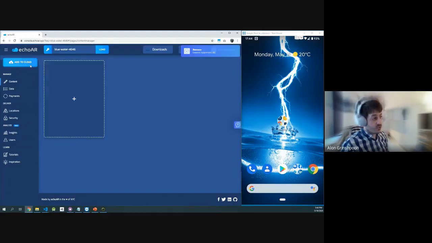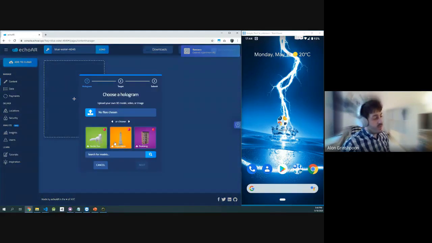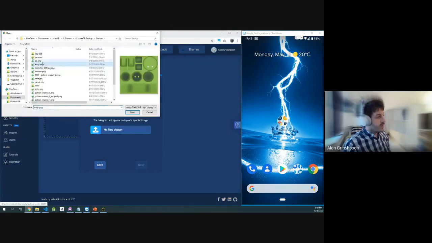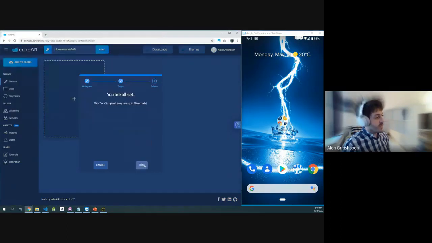Like you don't have to use QR codes. So I'd do that. So I'm going to upload, let's do the Empire State again. I'm going to choose an image here. So instead of doing anywhere, I'm going to do an on image. And I'm going to choose a random image. Let's do this one, uploading that. Now we have the same process. The 3D model is being converted.